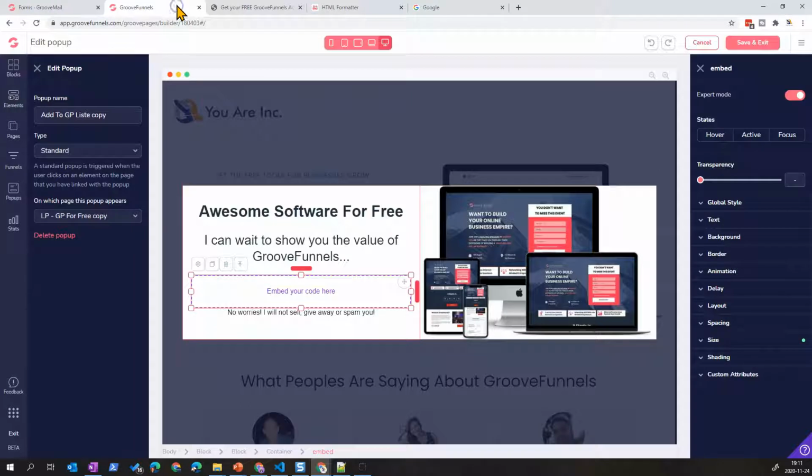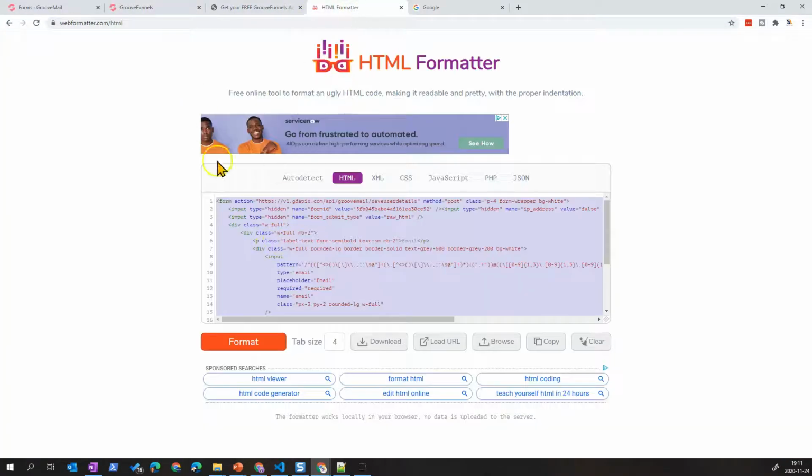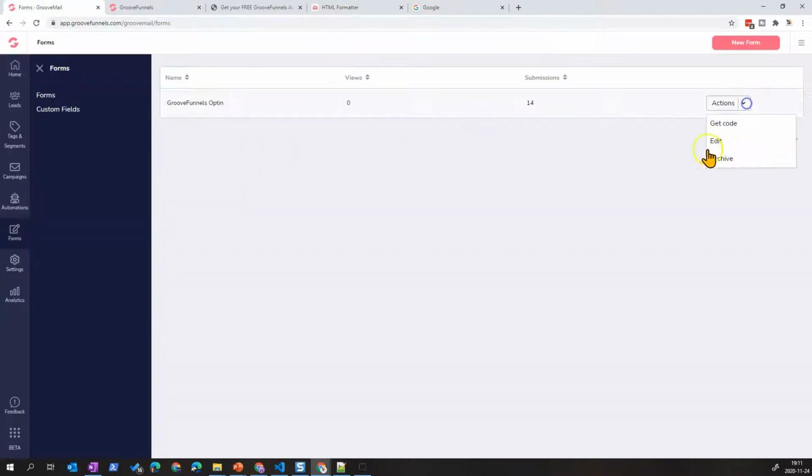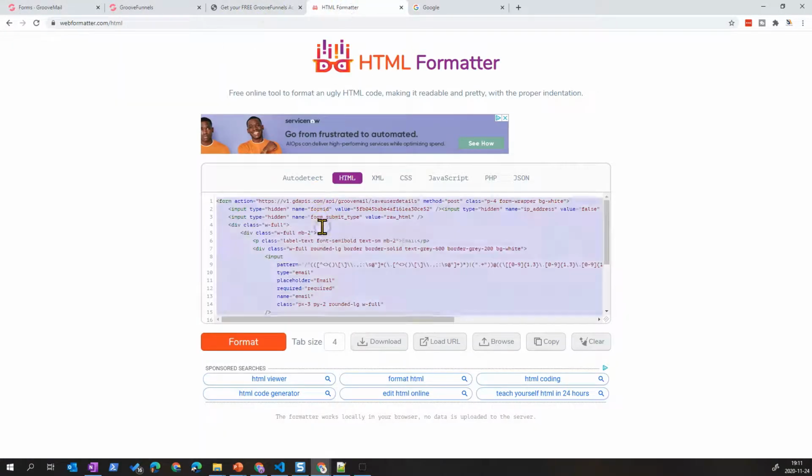So if I go back here and paste the HTML, you will see it like this. This code will not look the same for you because I used the HTML formatter here. This is an optional path to take. It's only because the code that we add here is actually a single line of code. If I click here and paste it, you will see it's a single line, and I want something easier to read.